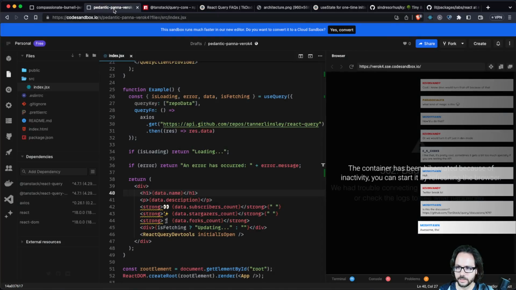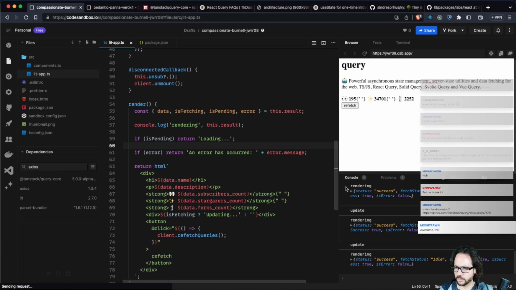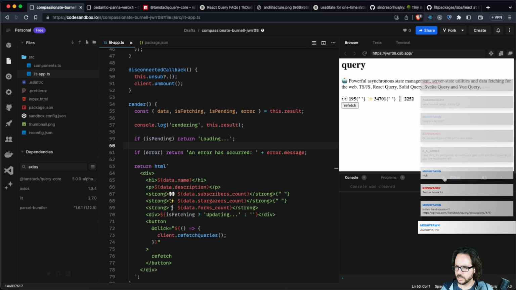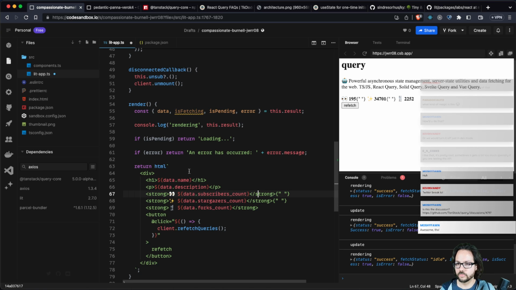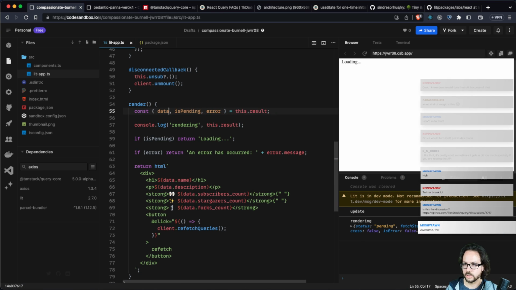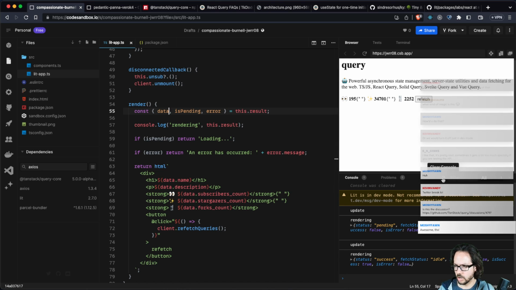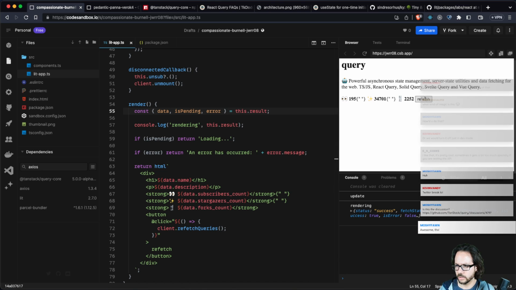Okay, so this is our sandbox, the correct one. Now, what we are seeing is every time we click here, we get updates and then rendering, and then update and then rendering. And that is obviously because we are going into fetching state and idle state. And that's fine because we're actually showing this updating here on the screen. But what happens if we're not doing that? If we remove these fetching flags and we are not using them, if you know how React Query works, what it should be doing now is it shouldn't actually re-render your component, because the observer knows that nothing that it's interested in changes.